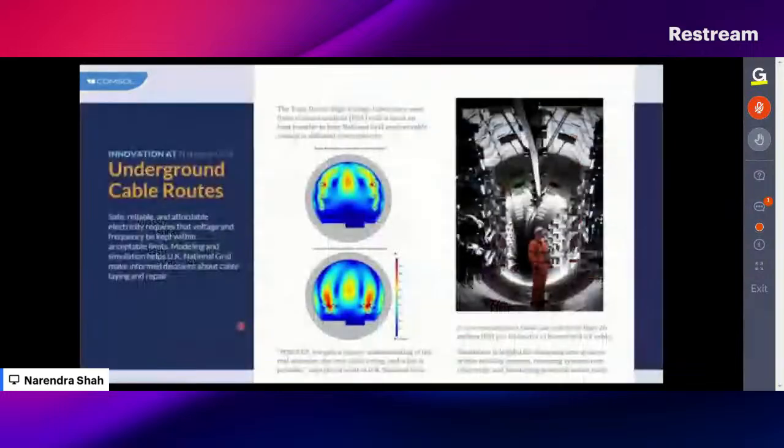All right, so I would like to present another case study from one of our users. In this case, the focus was mainly on cable analysis, particularly on heat transfer, to help engineers analyze the different cable ratings under different environments, such as underground tunnels, as you see in the picture here and also in the simulation results here. But not just that, it could also be cases where the cables are directly buried underneath the soil.